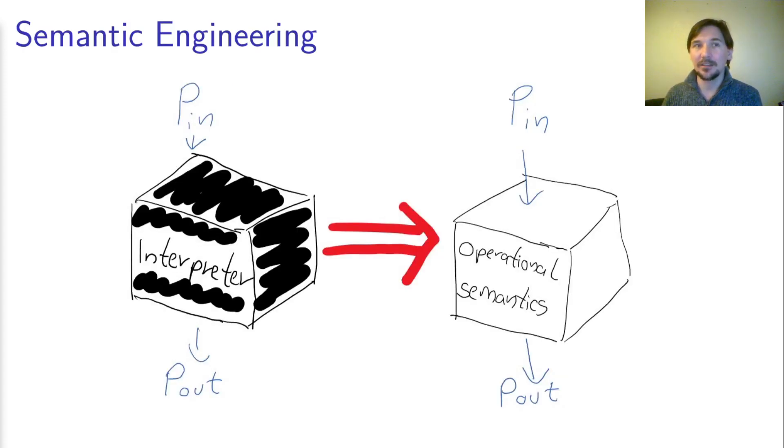At first glance, we have a black box interpreter. We can test it with small task programs, observe its behavior, the output of these programs, and our goal is to produce an operational semantics, that is, a definitional interpreter for the language, whose behavior is the same and can be tested to be the same as that of the black box interpreter.